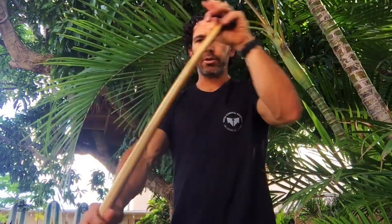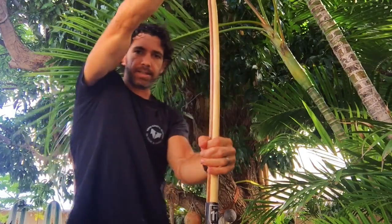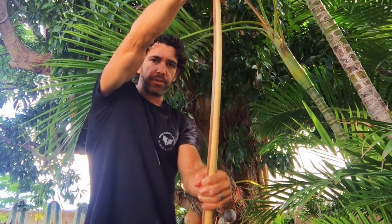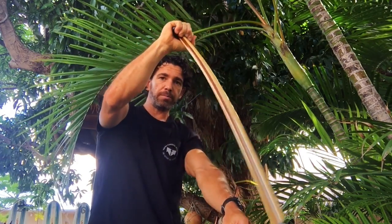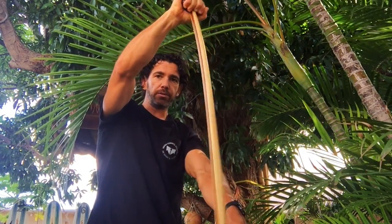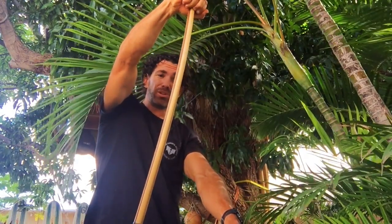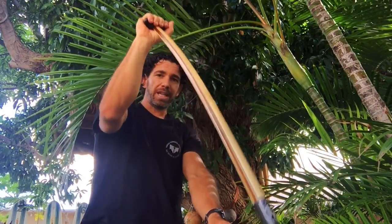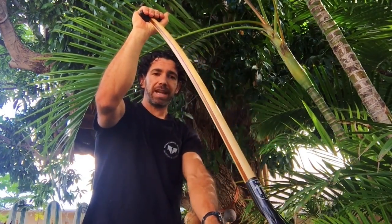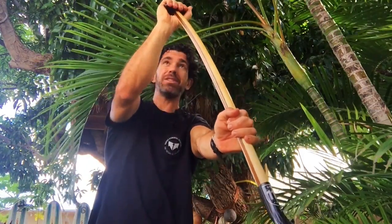For me, it's on my top wrist. If you roll this top wrist forward, it's hard to see, the blade angle goes down. If I tilt my wrist back, see, I'm just tilting my wrist back, the blade goes forward. If I tilt it forward, the blade comes negative. So it's simple: when you're paddling, why not have your wrist back? I'm trying to keep my blade as positive as I can, as long as I can. So when you reach, my wrist is back.